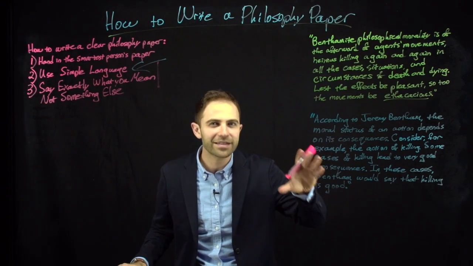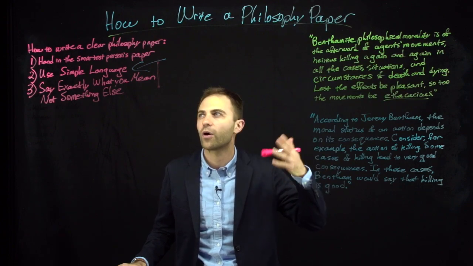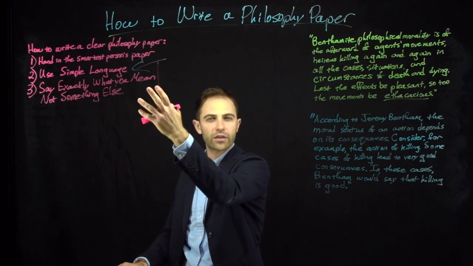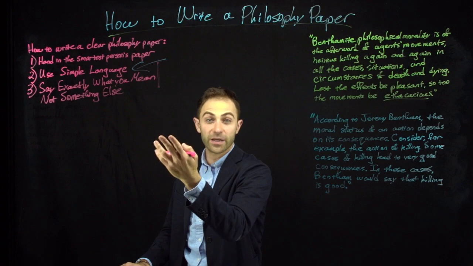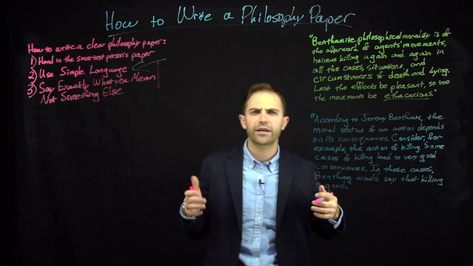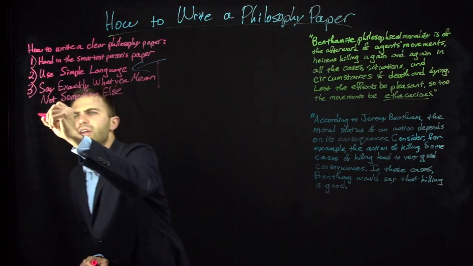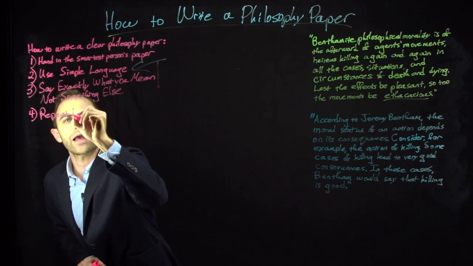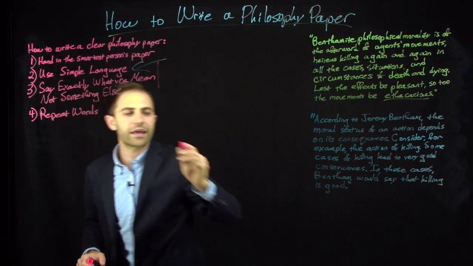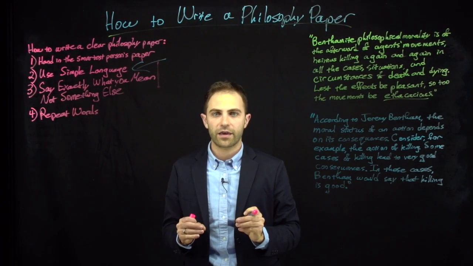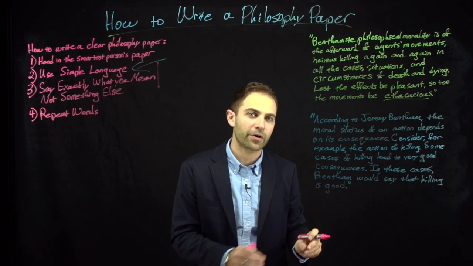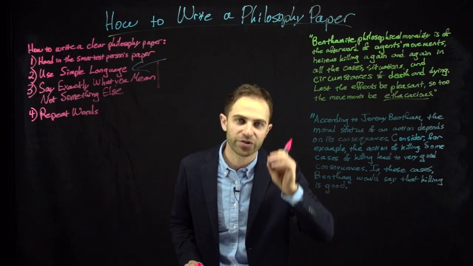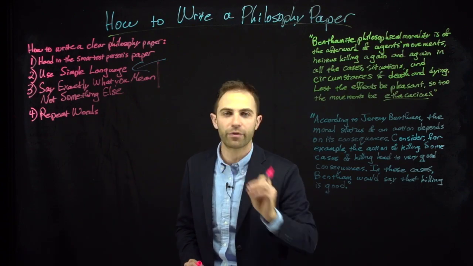So these examples were supposed to get you onto the idea of clear writing in the way that these first few tips were suggesting. So let's go through a few more. Here's another one. Repeat words. And by that I mean, if you mean the same thing at one time and at another time in the paper, then use the exact same words, the exact same phrases in both places.